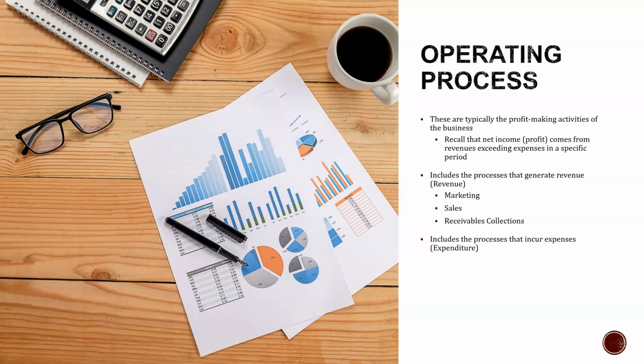We have also the expenditures process. You'll see these terms in the parentheses are going to match up to that graph that we've looked at, right? And I'll flip back to it here in a minute and we can take a look at it. But it also includes the processes that incur the expenses or the expenditures portion. It's going to be purchases, HR, payments or payables. My wife is an assistant controller, so she works with payables and things like that. Purchases, the HR functions. So that's why I'm saying she doesn't really generate any revenue. Her department is just an expense. So it's not as easy for her bosses to justify giving that department a bonus.